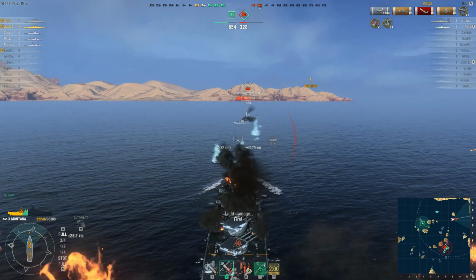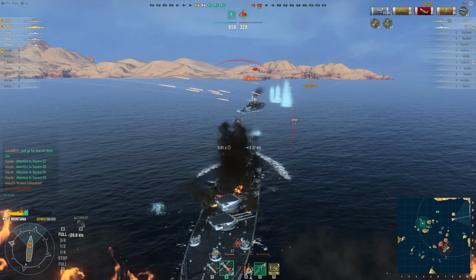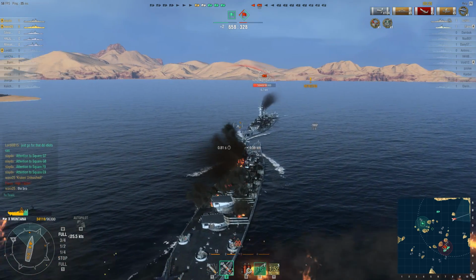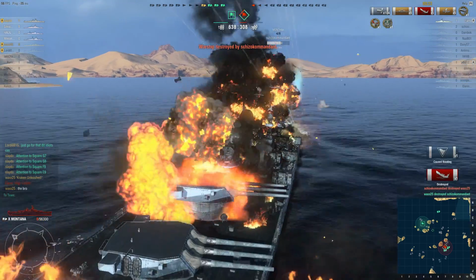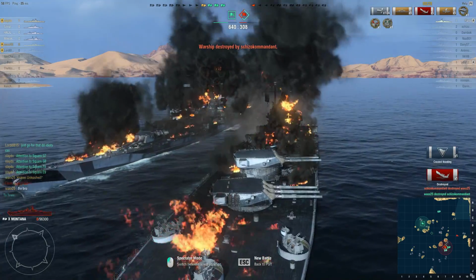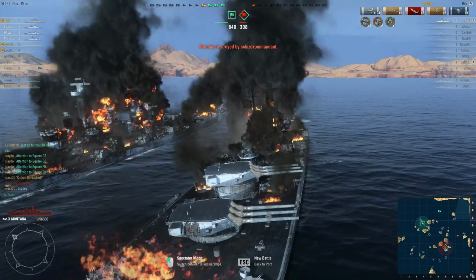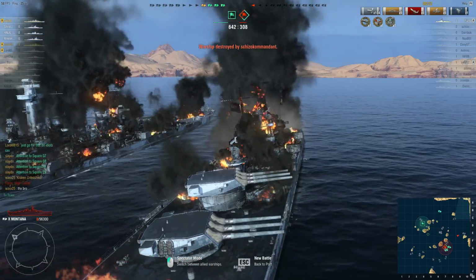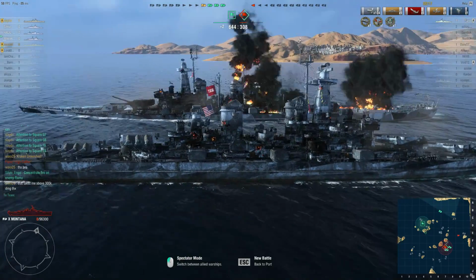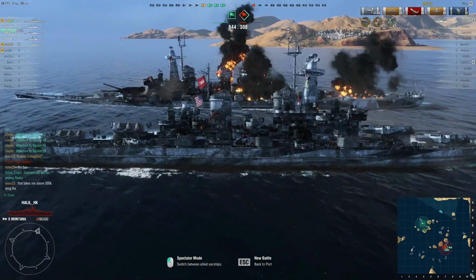And yeah, here comes the showdown between 2 Montanas. I think the enemy Montana has lost his turret. And well, there goes the running kill. You can see the enemy Montana's turret. I think it was destroyed. So, 2 Montanas sinking side by side. They are truly beautiful ships.